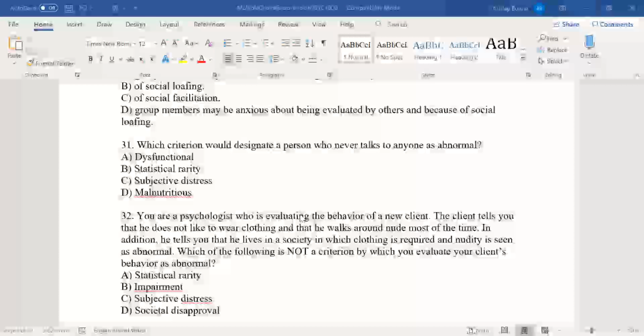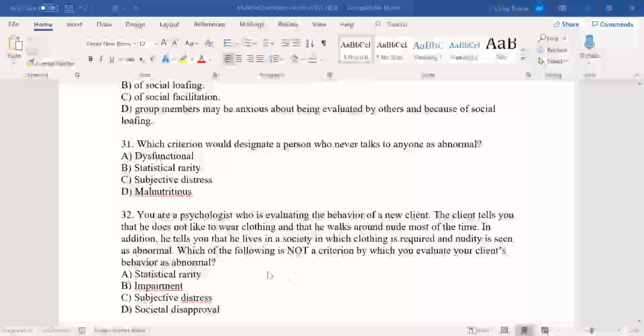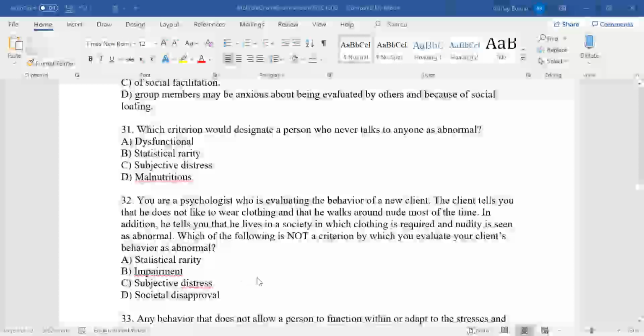So moving on to number 29. So Mike is a great football player. Last Saturday, his new girlfriend attended the game to watch him play, and Mike played even better than usual. So Mike's enhanced performance demonstrates the phenomenon known as social influence, social facilitation, social conformity, or the bystander effect. A or D?